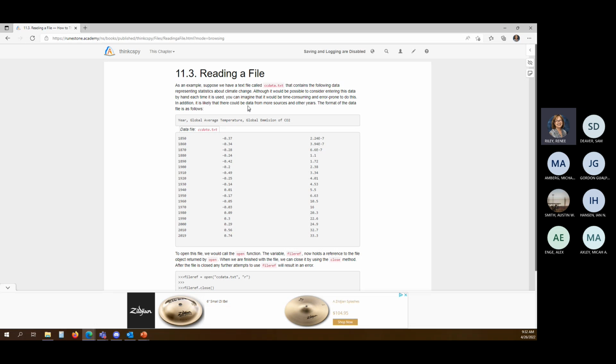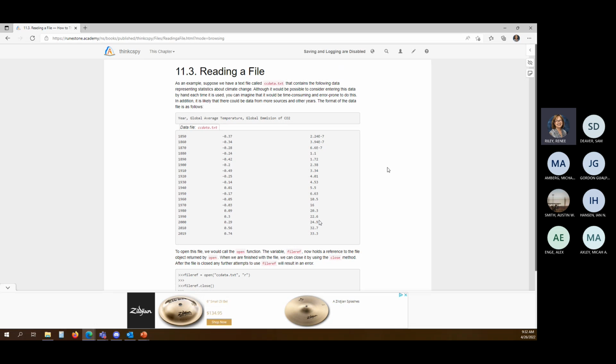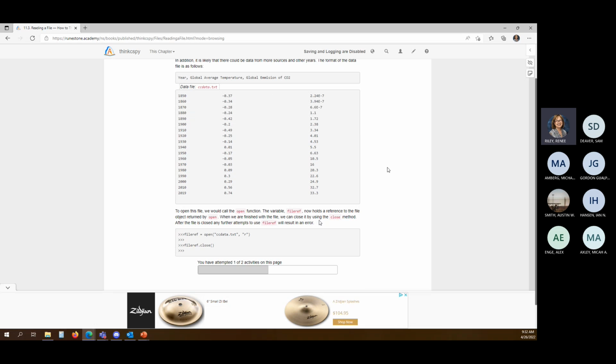Now, here's an example reading a file. We have this file called CC data, and we have the year and the global average temperature and the global emissions of CO2 registered for that year. So if we want to read this data file, first we need to open it. They give us an example down here of code to open this file.